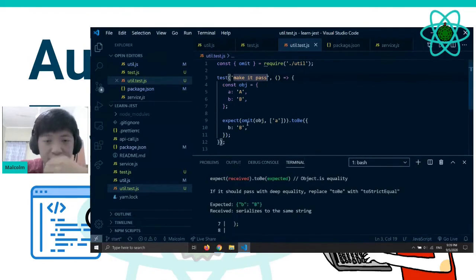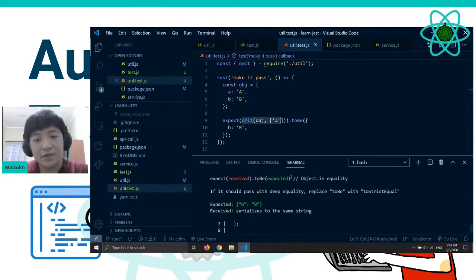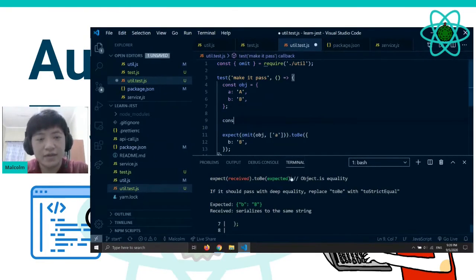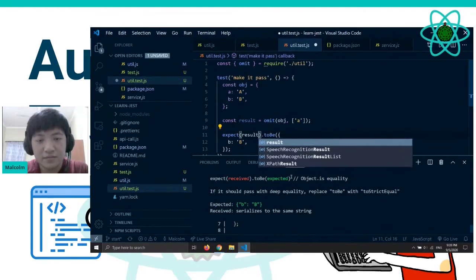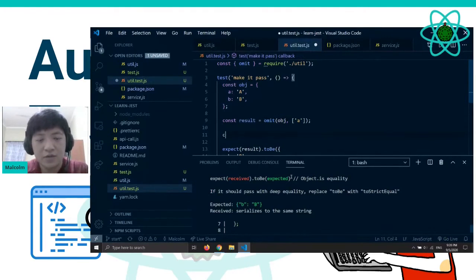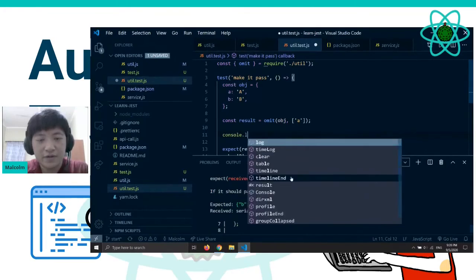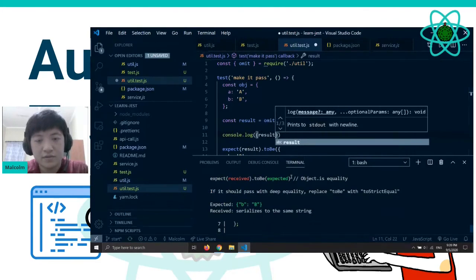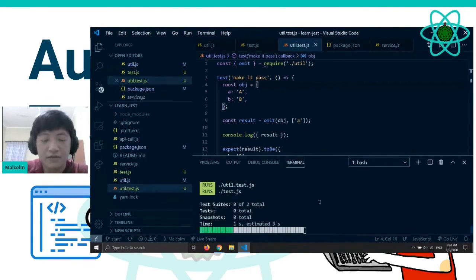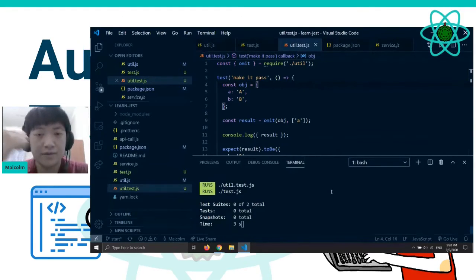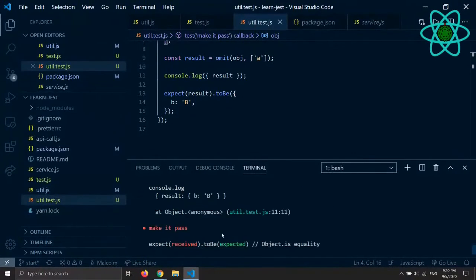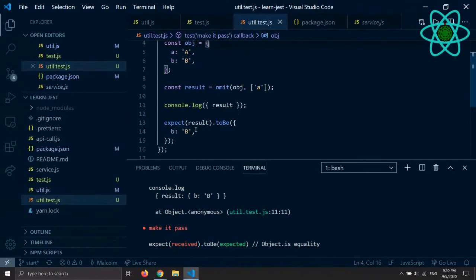The thing is, what's confusing here is, let me get these things out first. Let me console the result first, then run again. So yeah, the console shows b: B. It is b: B, but it still says we fail.